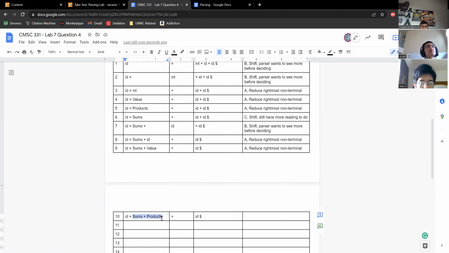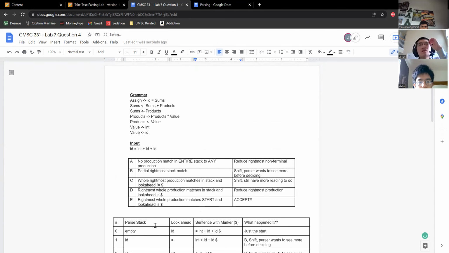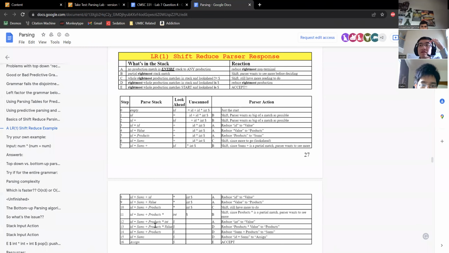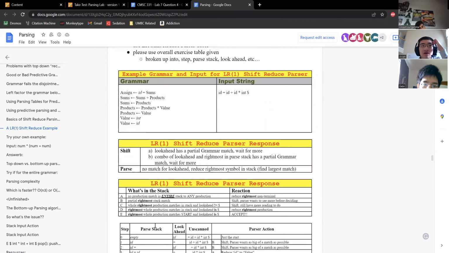Wait, sums plus products turns into sums. Yep. Or wait, let me check. Because in the example, it has the sum ID equals sums plus products, but then it does C. So I think it keeps on going actually.